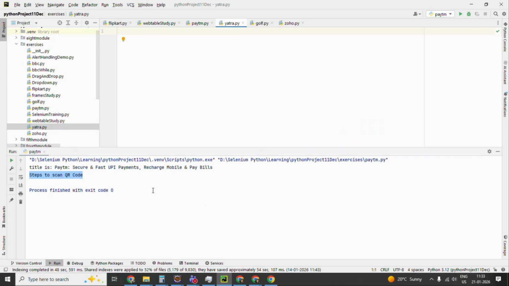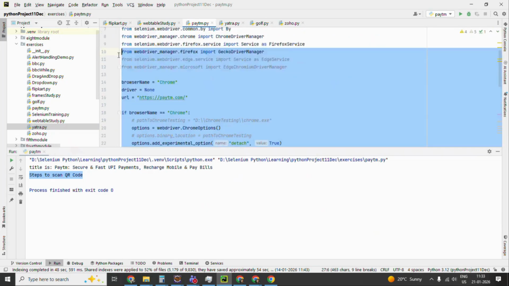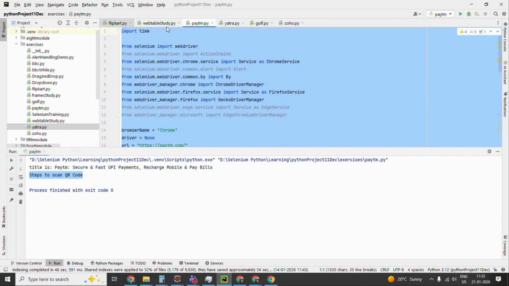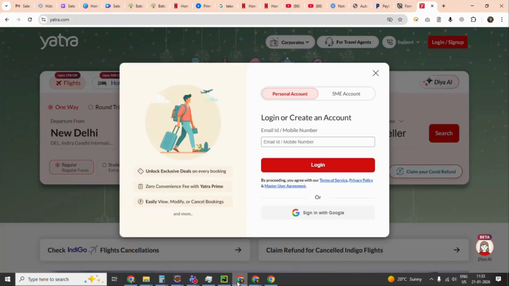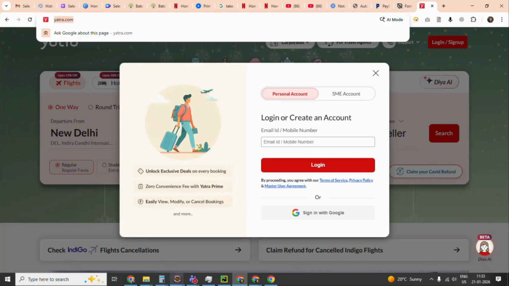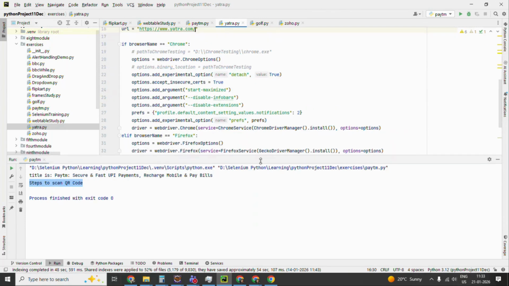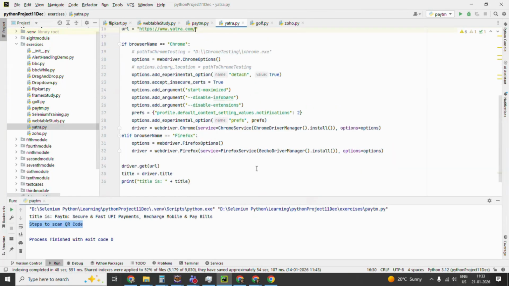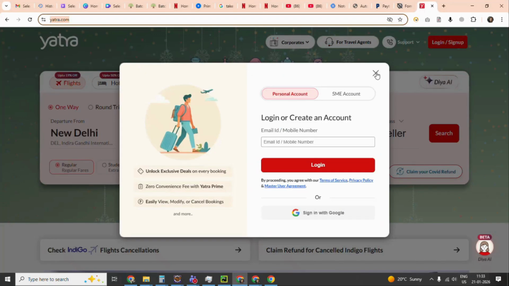This will be our last exercise for today, and I will give you an exercise regarding this. Okay, so now here, copy, paste.